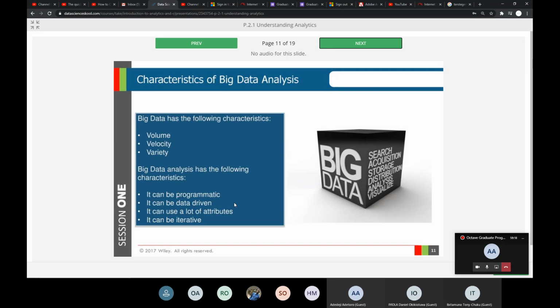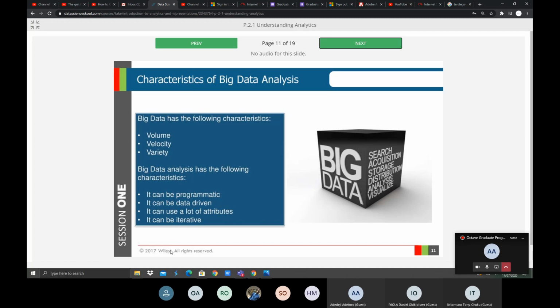To validate that premise, you collect a sample from girls in University of Lagos and test the hypothesis whether the premise is true or not. But in the case of big data, you can consider the whole population of girls in University of Lagos instead of taking a sample. That's why you say it can be data driven, because you can consider the whole population instead of just the sample data.